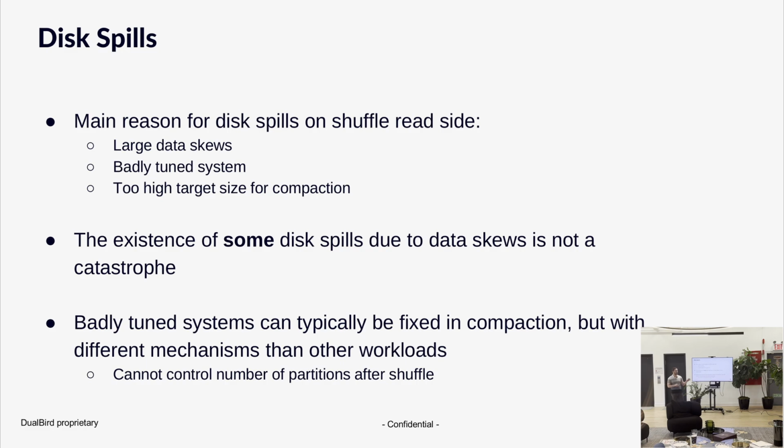The problem with compaction is that in other cases, you would, for example, increase the number of partitions, thus making each partition smaller and decreasing the chances of a spill. In compaction, again, by definition, you might not be able to do that, because if you decrease the partition size, the files in the output would be smaller, which negates the entire point of why you're doing compaction in the first place. So what can we do?